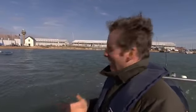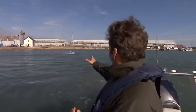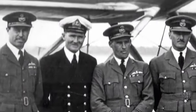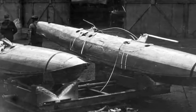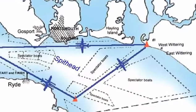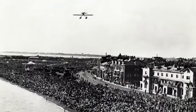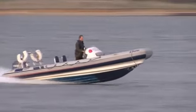As Boothman the pilot accelerated, just like my model, his seaplane lurched into the air. Earlier, one of the British team's pilots had crashed and been killed during practice, decapitated by his own cockpit. But Boothman was determined to race for glory. The 1931 race took place here on the Solent on a 50-kilometre course, taking in the Isle of Wight, West Wittering, Gosport, and then on to Leap. Watched by a crowd of nearly 250,000 people, Boothman completed the first lap at an average speed of 343.1 miles an hour, a new Schneider record.